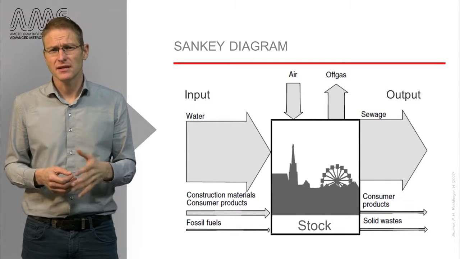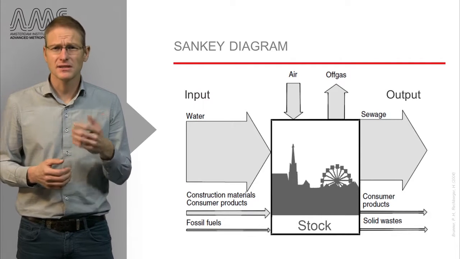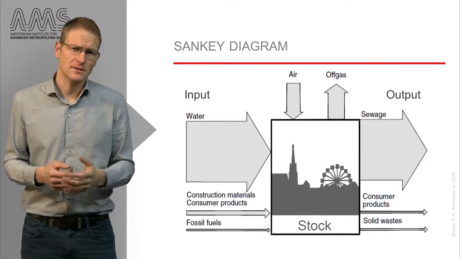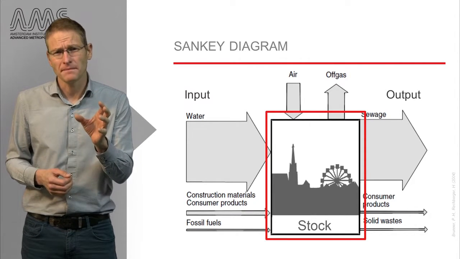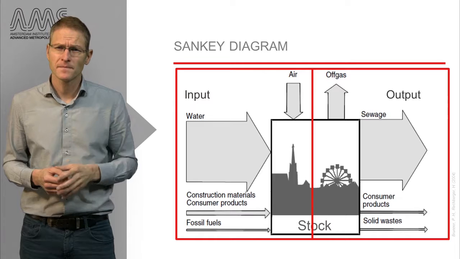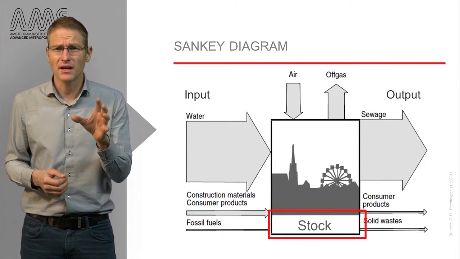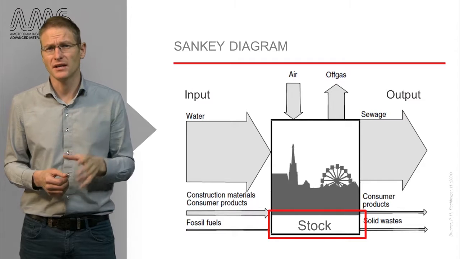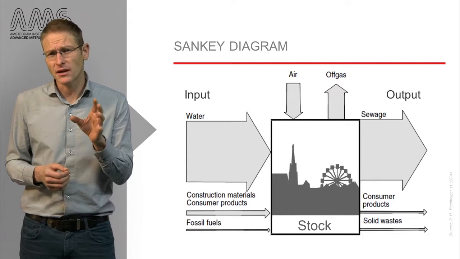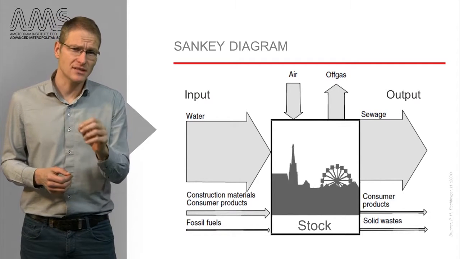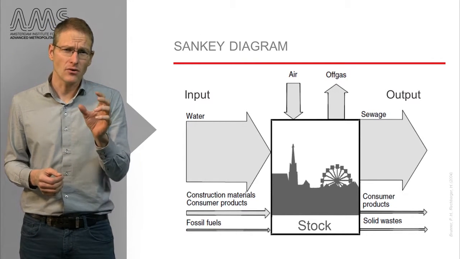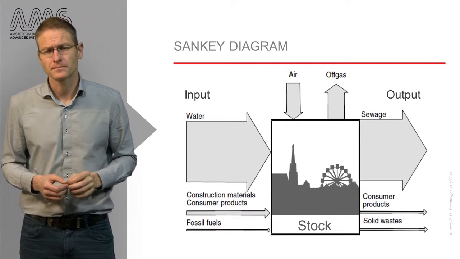One way to do this is a Sankey diagram. A Sankey diagram is nothing else than a mass flow balance. This type of diagram has a number of key features. It has a defined system boundary, in this case, your city. It has input and output flows, and it has stocks that accumulate in the city. Stocks accumulate when inputs exceed output flows. The other important aspect of this diagram is that the width of the arrows represents the relative weight of the flows going into a city. Therefore, the width of an arrow enables us to compare different flows.